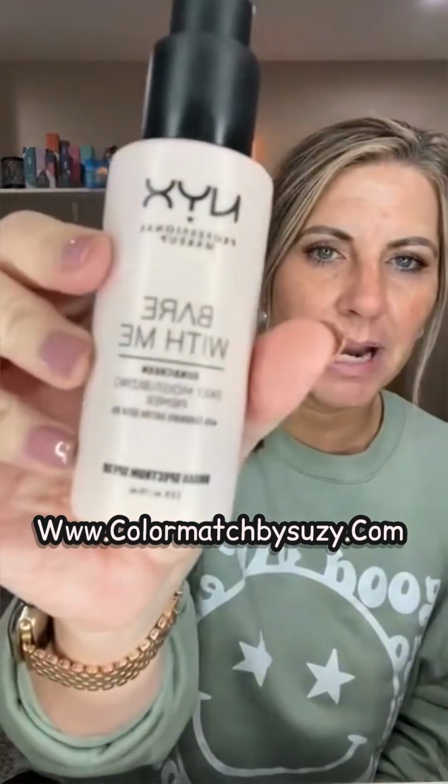I think I'm going to start with my eyes first tonight because I haven't done anything today except I did put on some SPF. I've been loving this one from NYX. It's called Bear With Me, but it's an SPF 30, and it has the cannabis sativa seed oil in it, but you won't get high. I read up on it. And the first ingredient, I think, might have been water. I can't remember. I don't know any of those words. But I do know that it works really well with my Seint cream. So, I'm happy with it.